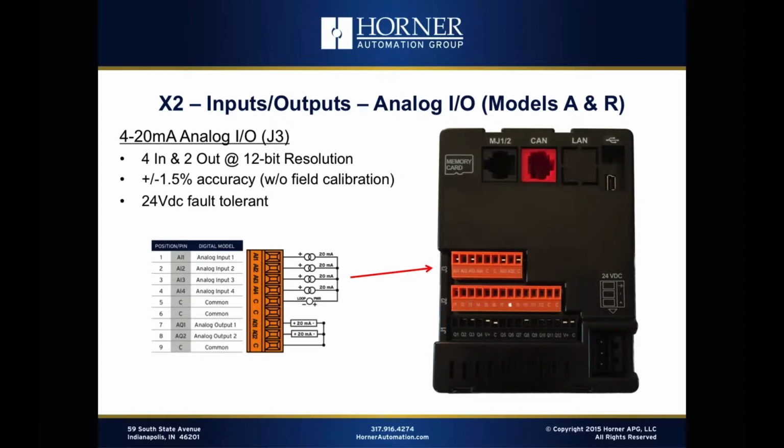First of all, programmable relays, for the most part, support 0 to 10 volts built in. Nothing wrong with 0 to 10 volts, but 4 to 20 milliamps is much more popular, and the X2 supports that natively.